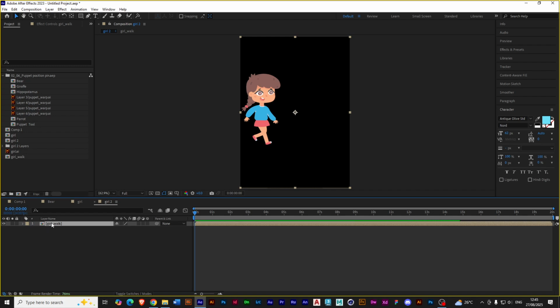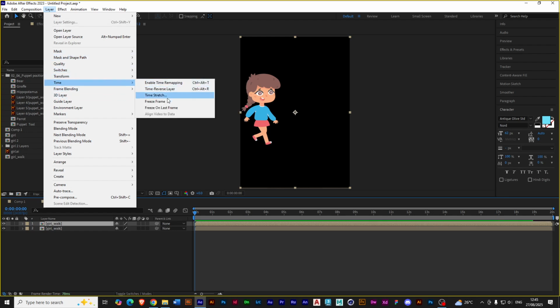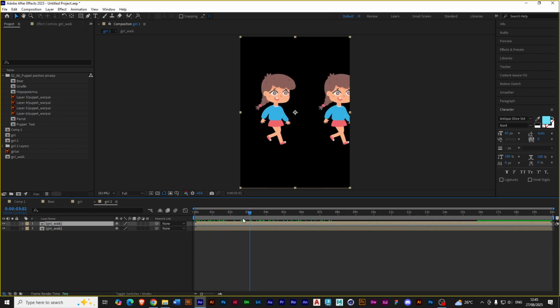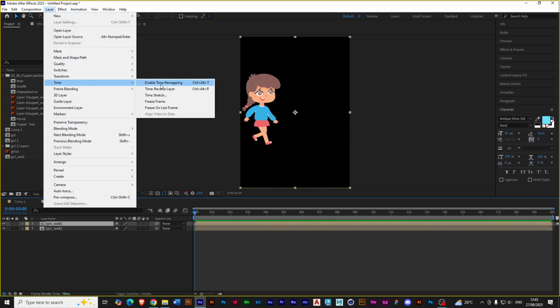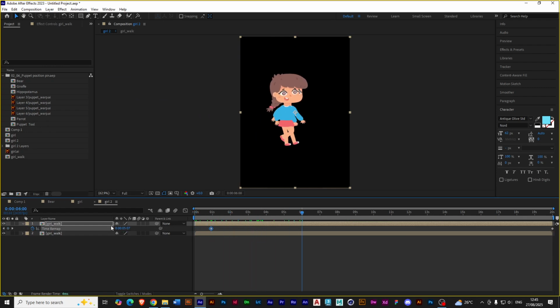I can now duplicate this layer and add maybe an effect. Under time, I could time reverse, so that it looks like two kinds of things happening there. Or I could add a time remap that will make this girl start off here, and then maybe I just reduce her time this way.